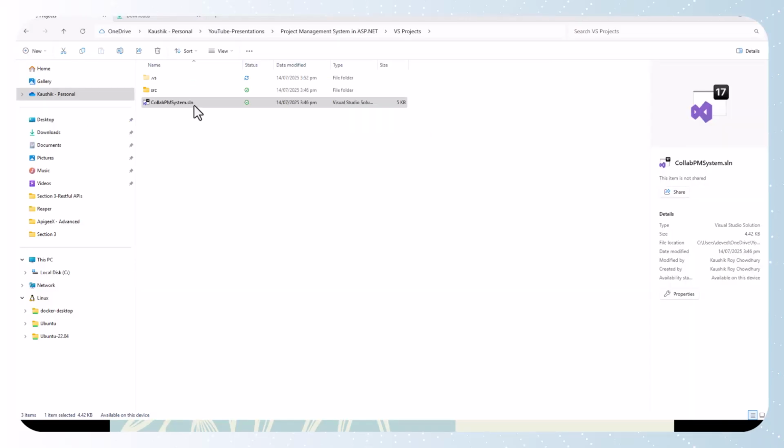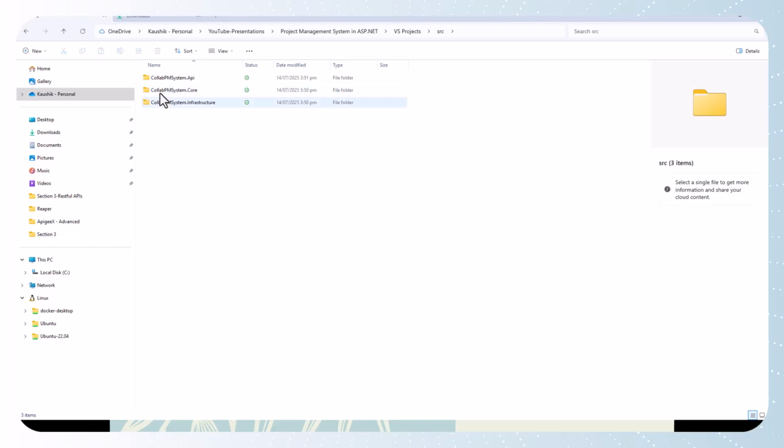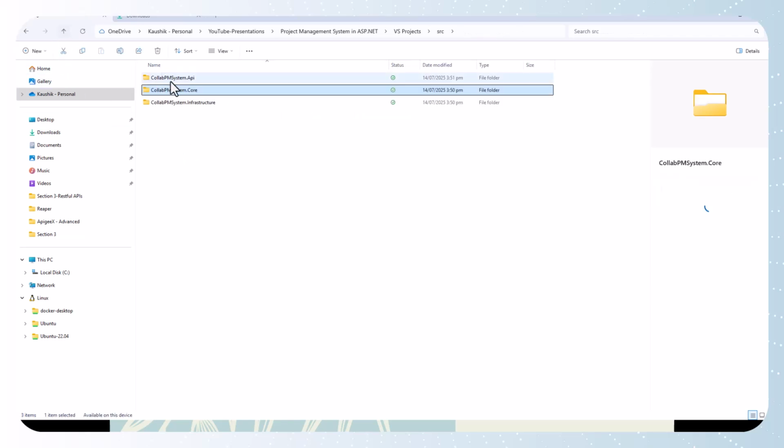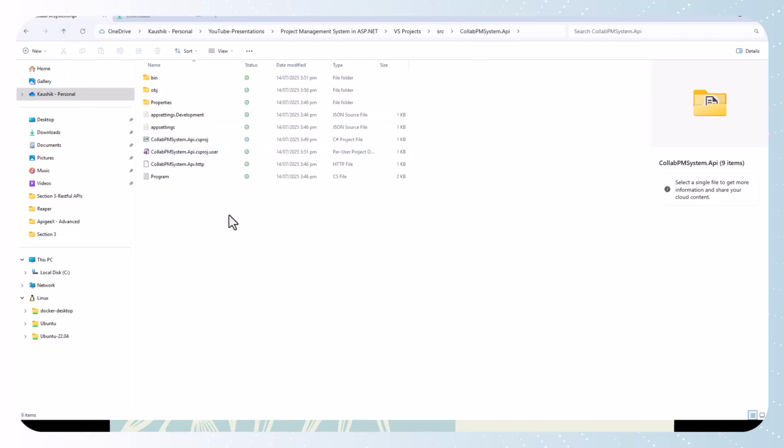Now friends, before moving on to this batch file operation and the PowerShell, I would like to inspect the source folder. This source folder was automatically created by command. It was not existing, but it was created by our command, CLI, and these 3 folders are also created, and they are nicely locating our infrastructure project and the core project and the web API project. So it's all done through command line.